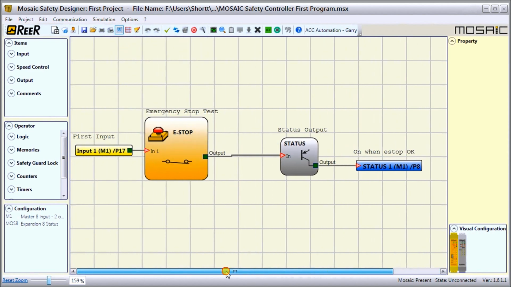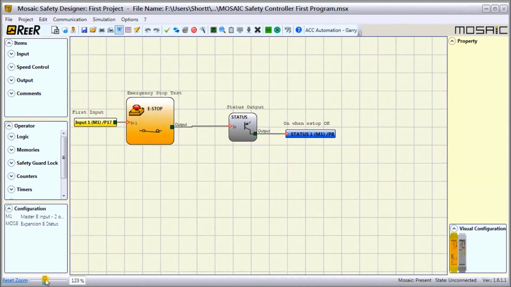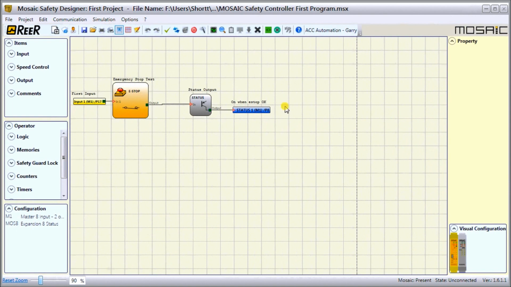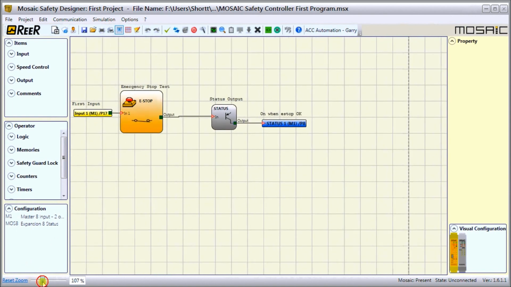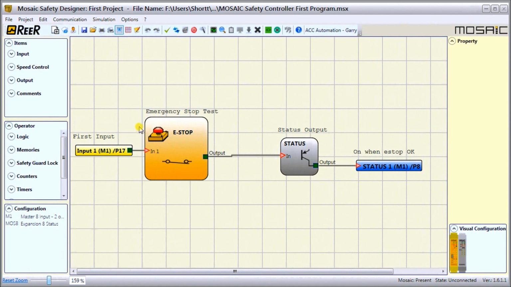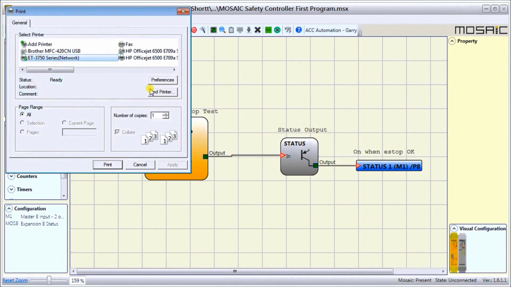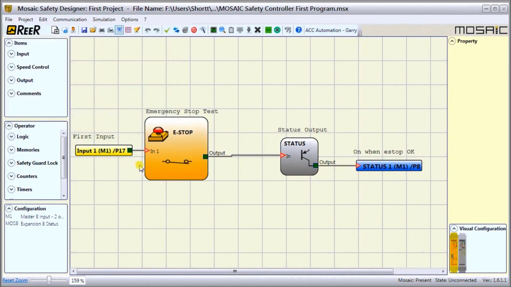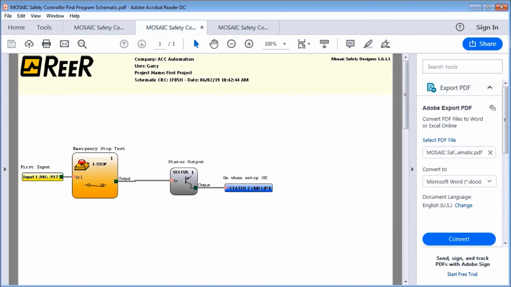As we go over or reduce this in size, you'll see it shows me my print area, which is outlined here. So I'm in no danger of overstepping those bounds and cutting off my diagram itself. Then when I go to File, Print Schematic, it will ask me where I want that printed. I'll hit cancel on that, and again we'll find the program schematic here, and that's exactly what it looks like.